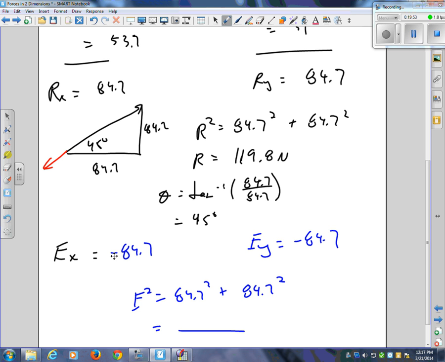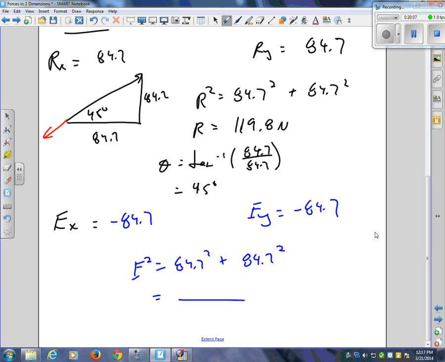Now, what if one is negative and one is positive? Well, then you've got negative and positive down here, right? You just change the signs on those X's and Y's. So how does that change the direction? Here your direction would be 45 degrees below horizontal. Right? It'd be 45 below. Here the resultant is 45 above.